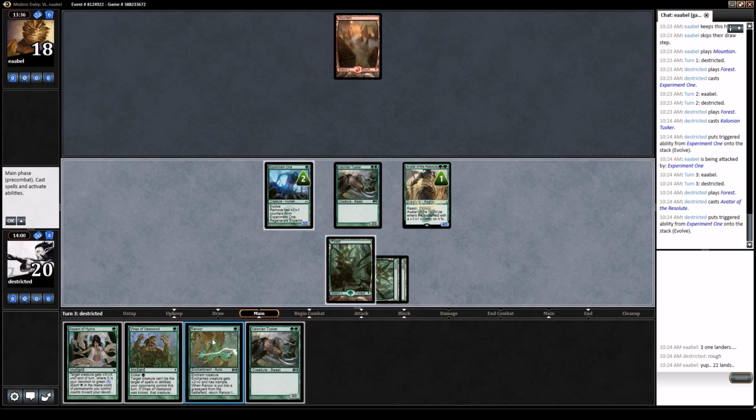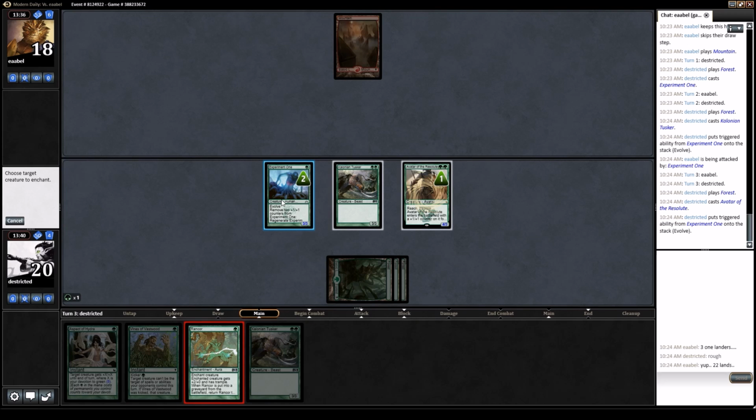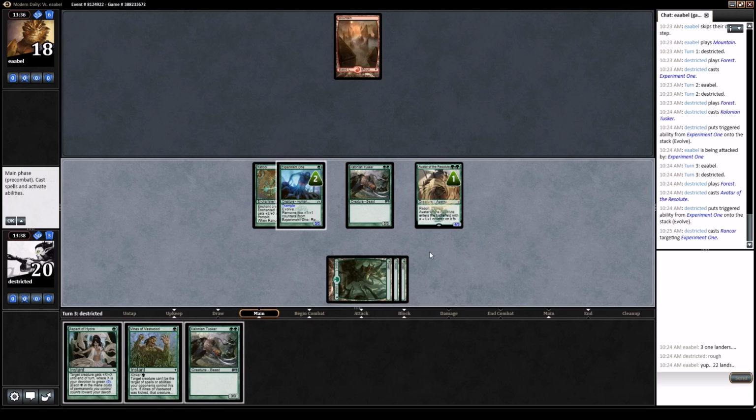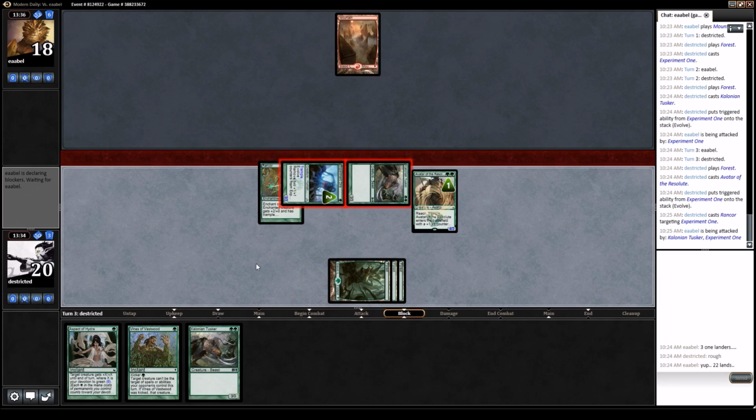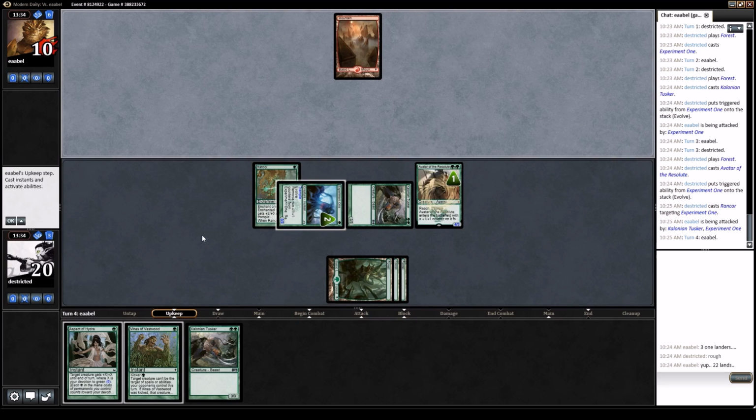So I kind of want to Rancor here, and then if he tries to kill it in response, I can just regenerate it. I think I'll do that. I sacrificed 2 power, but I'm already very ahead. Oh, and there we go. This is nasty. Yeah, we're going to clean up here. We're too far ahead for him to catch up.